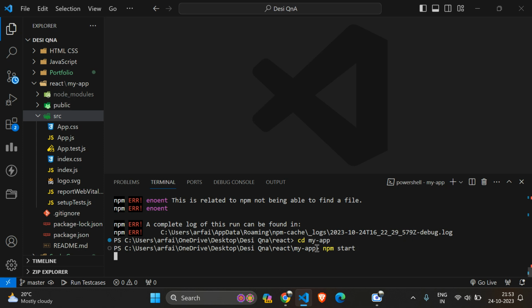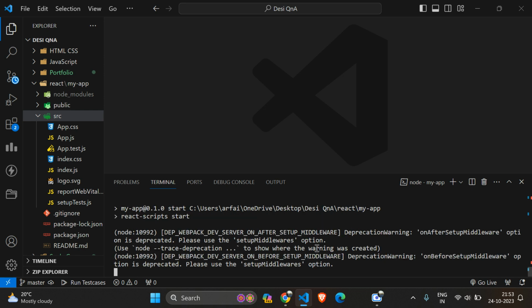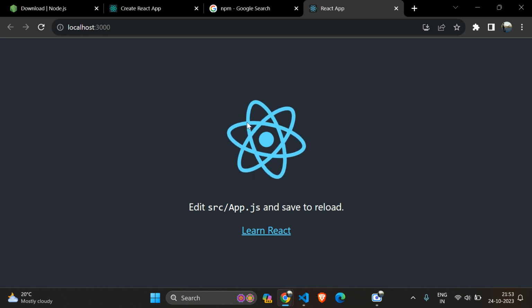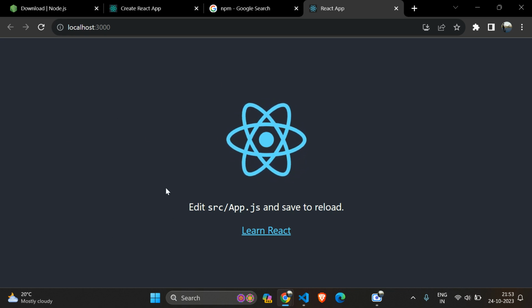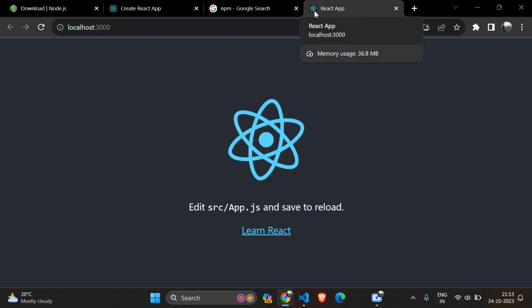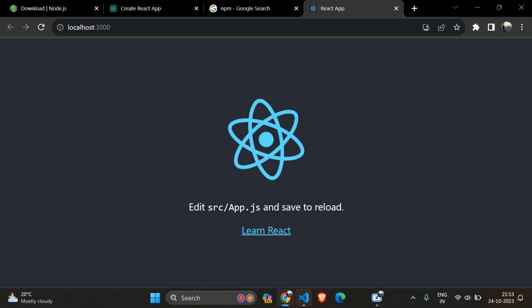And then if you do npm start now, this project does not have any errors, definitely, because we have not made any changes, right? So yeah, this is the React application that you have built so far. You can see that this logo was present in your public folder, and then we had written our title over there.